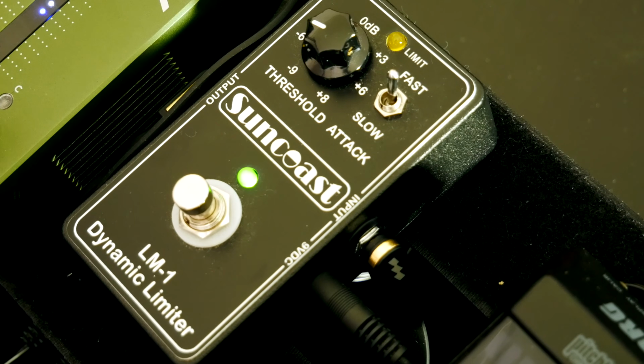I also have the Suncoast LM1 dynamic limiter, which is useful to keep the signal from going way too hot and causing distortion later on in the signal chain. The third pedal that every bass player needs on his or her pedalboard is, of course, an octaver.